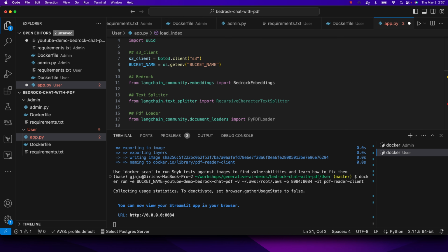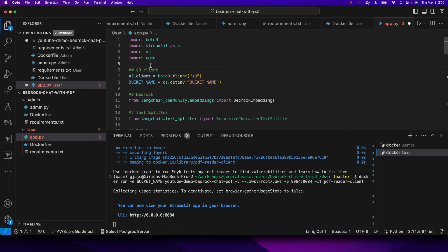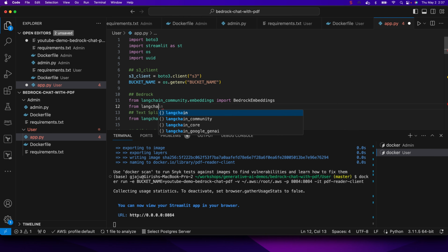So let's import Bedrock from langchain.llms.bedrock import Bedrock. Okay, like that.